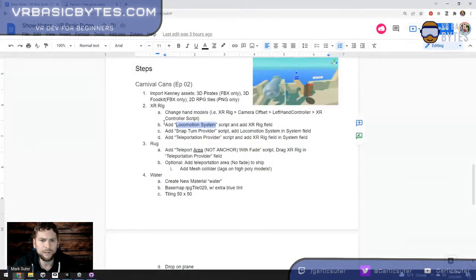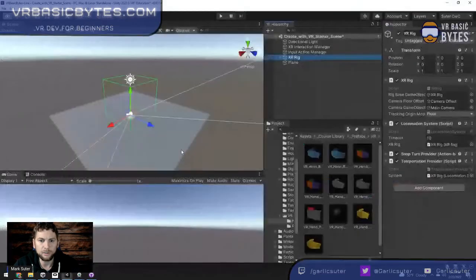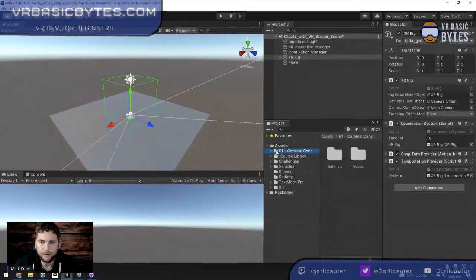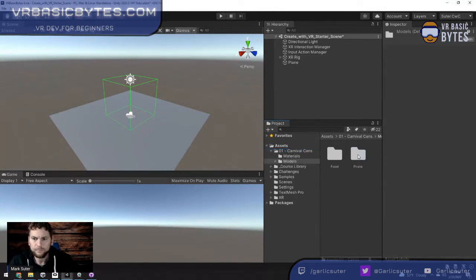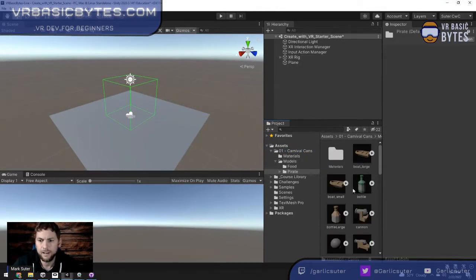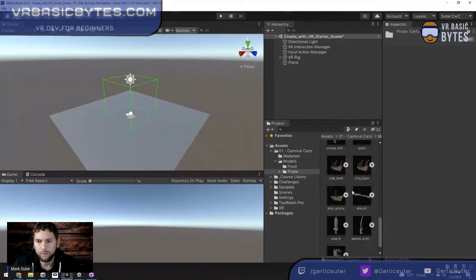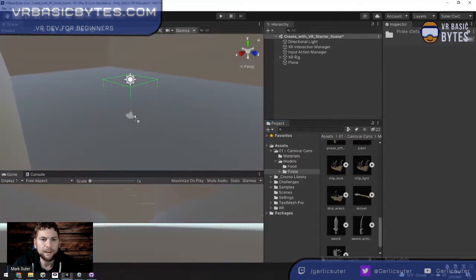Do we need a rug? We need a ship. I don't even know why I don't have a ship in here, but we need a pirate ship. Let's go there first. And that's going to be in here because remember I imported those FBX files. That's a 3D model file. So inside the pirate folder here, look at all these fun pirate things. I'm going to do this ship light, and I'm just going to drag it right in here.